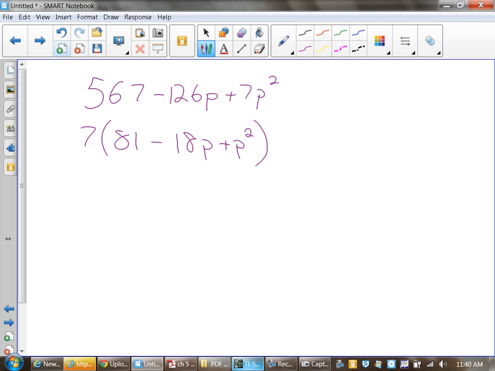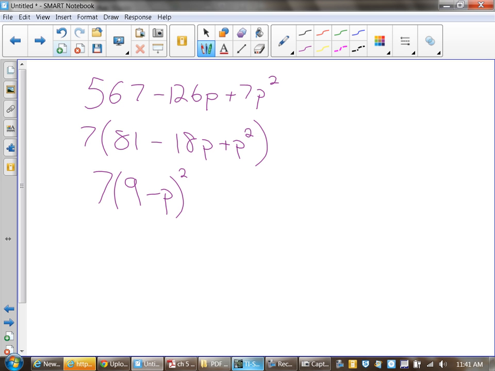Okay. Now, in your head, you're sitting here thinking, okay, kind of makes sense. Is 81 a perfect square? Yep. Is p squared a perfect square? What's the square root of 81? So if I double it, would I get my middle term somehow? What I want you to also notice is that your signs go negative, positive. So it's asking what are two numbers you multiply together that are positive, but you add together to get negative. That means they both have to be negatives. So you get 7 times 9 minus p quantity squared.